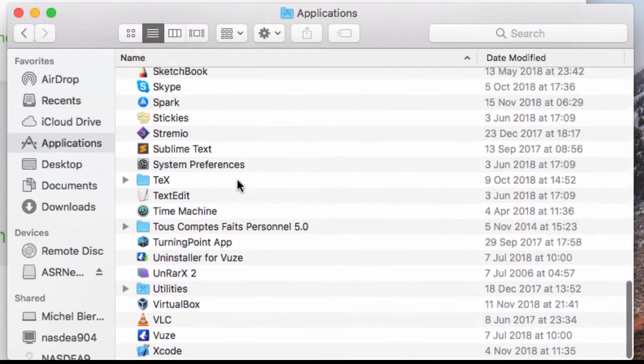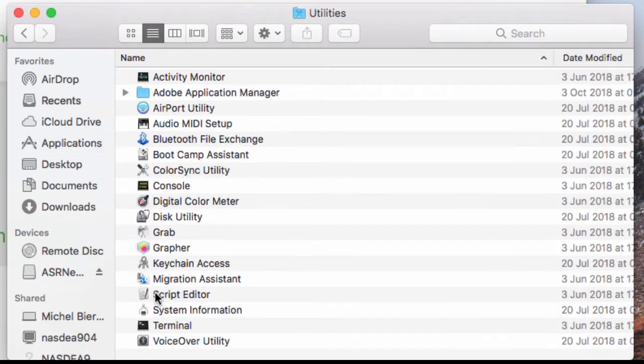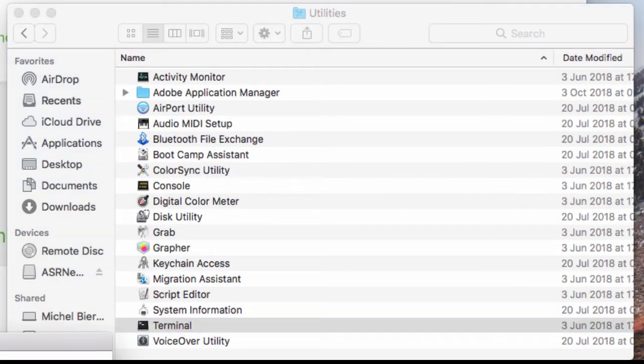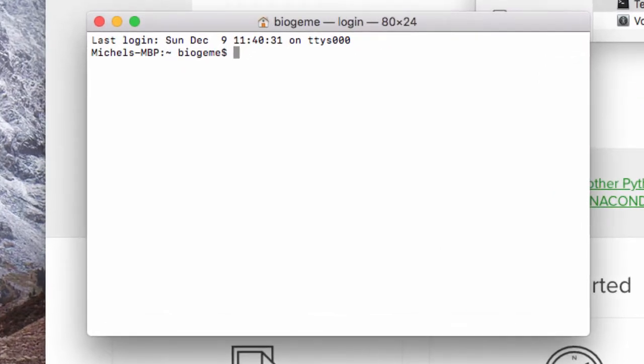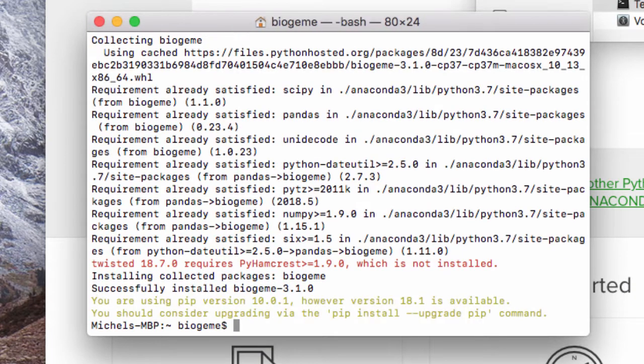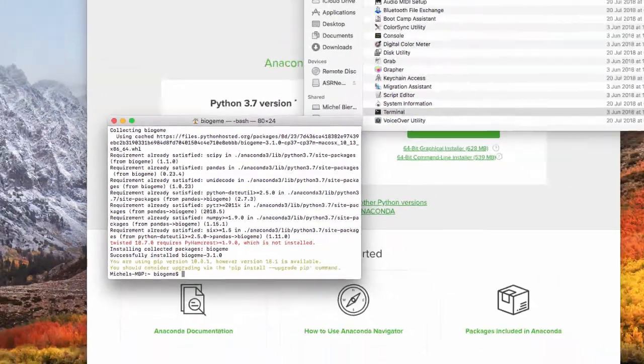We go to the applications, the utilities, and the terminal. And at the prompt, we type pip install biogeme. And that's it. BioGeme is installed on the computer.